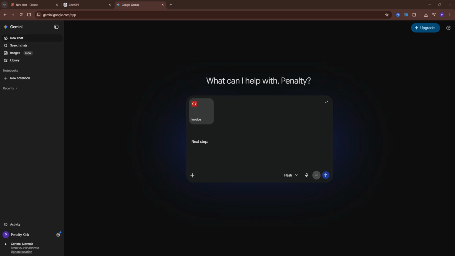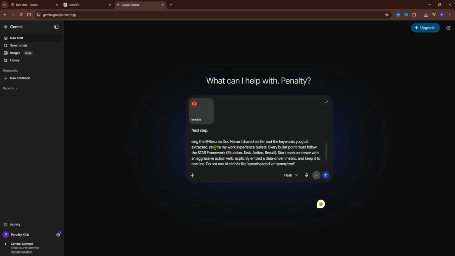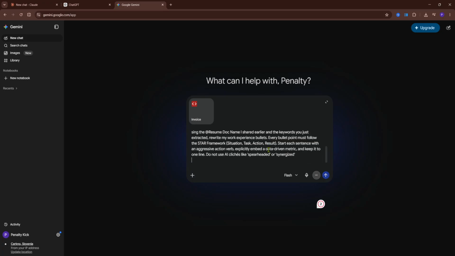So this it will create in the prompt number 1. Then in this one, we'll rewrite experience using the STAR framework. So situation, task, action, and results. So this is basically the step number 2.